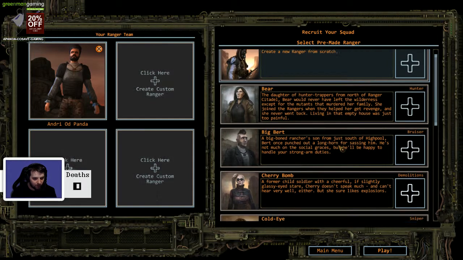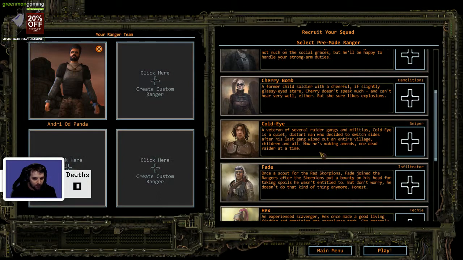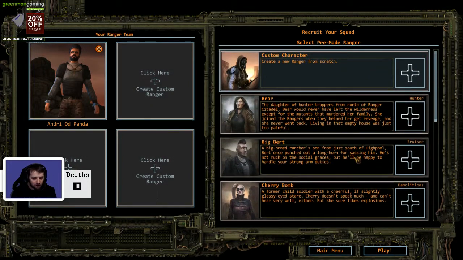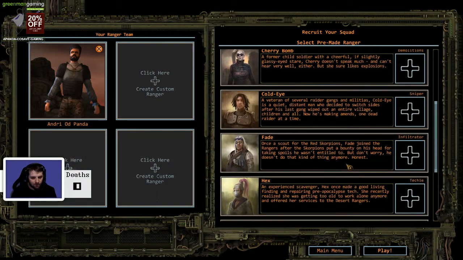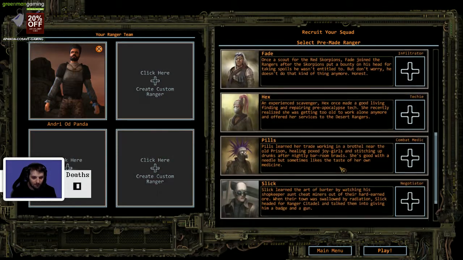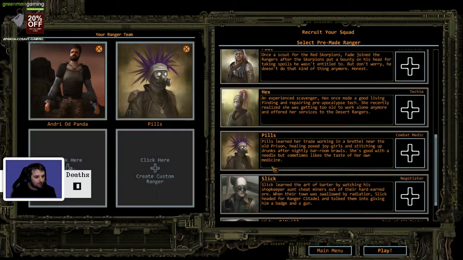Andre Odd Panda. All right, well, since we don't have anybody else in the stream that's wanting to join in, then we could go with... So we have a sniper. We need a bruiser. Infiltrator, techie. Oh, techie might actually be good. Combat medic. Pills. We're going to add pills as a combat medic.